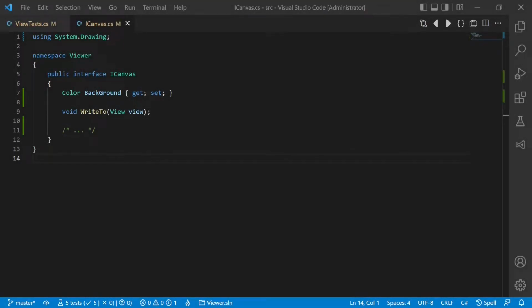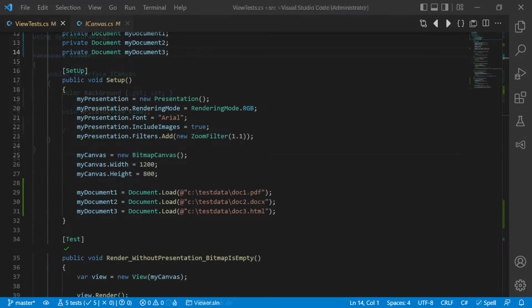Sometime later in the project, a change is requested. A canvas should always have a background, black or white. So we implement the change and of course we add additional tests. Now we also have to set a background for our existing test cases. In our current design, the easiest way seems to be to set it in the test setup globally.